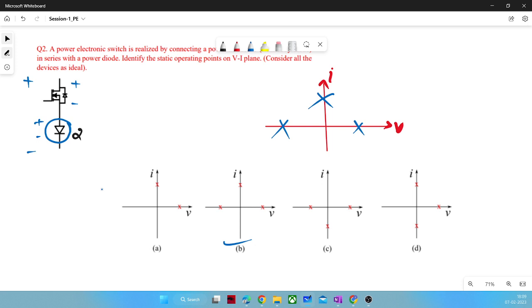It is a basic question, but we need to go step by step. First, we apply positive polarity, then negative polarity, and then we try to flow positive and negative current, and vice versa. Then we can judge which kind of polarity will be blocked and which kind of current it will allow to flow. There must be some problem like that asked in this year's assignment also, I think.